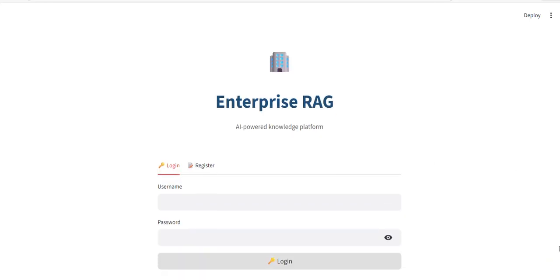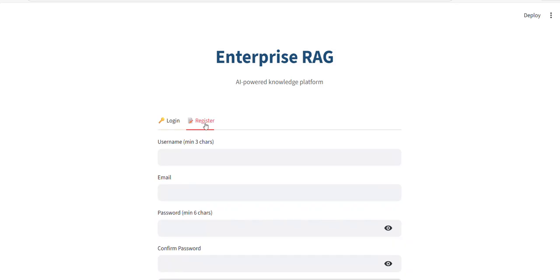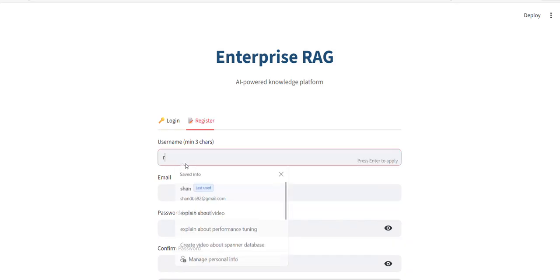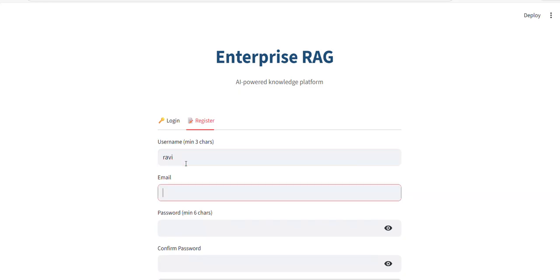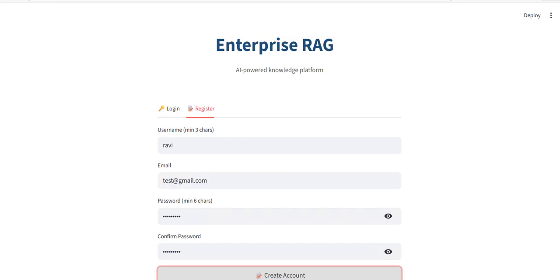So I can even register a number of users. So for every user, we can separately load documents and then maintain RAG documentations. So I can create the account.